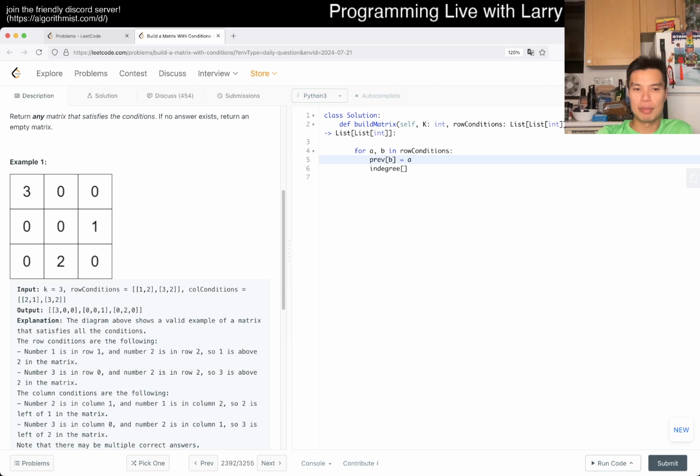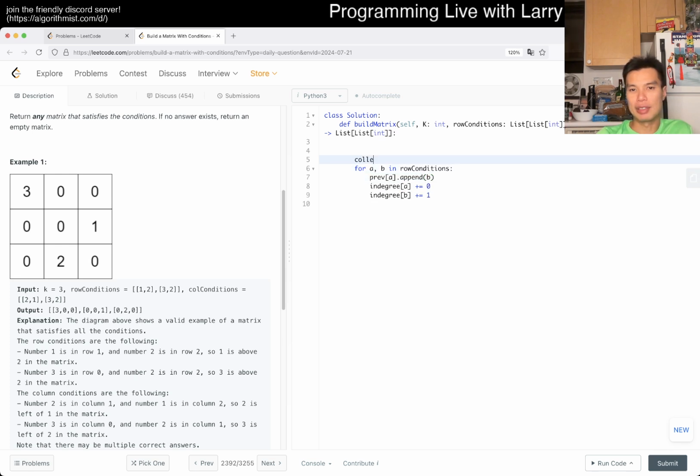You could have multiple of these, right? So previous of B... No, I think the other way makes more sense. I always forget which way, I just have to think about it. And then in degree is the 1, right? And maybe in degree of A, just add 0 so that we know that it exists.